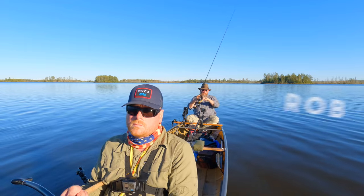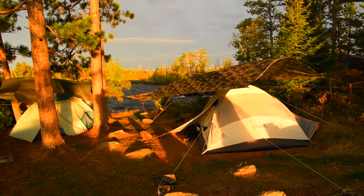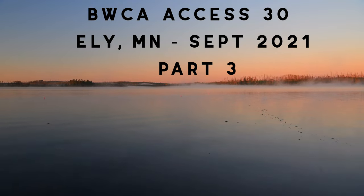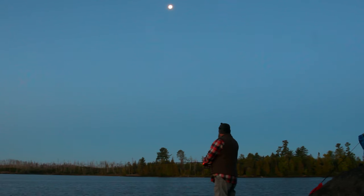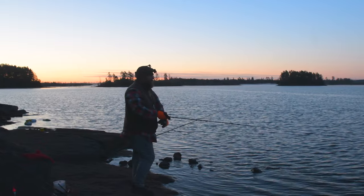We're on to part three now, canoe camping on Lake 3 in the Boundary Waters with our friends Brad, Brian, Dustin, and Dave. We paddled in from Access 30 and set up our campsite at the entrance to Lake 3. We've had a few days of poor fishing weather, but once the rain stopped we got to fishing and have been doing pretty well — catching some walleye, northerns, and big smallmouths. On day five, as Rob promised, we're out fishing before sunup at a ledge right off our campsite. In past trips Rob and I have had a lot of success at this ledge, and we wanted to fish it at the prime feeding times. Using moonlight and lighted floats, the day seemed off to a promising start.